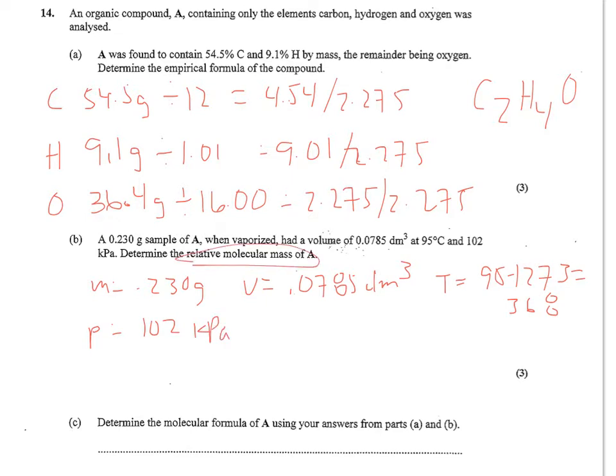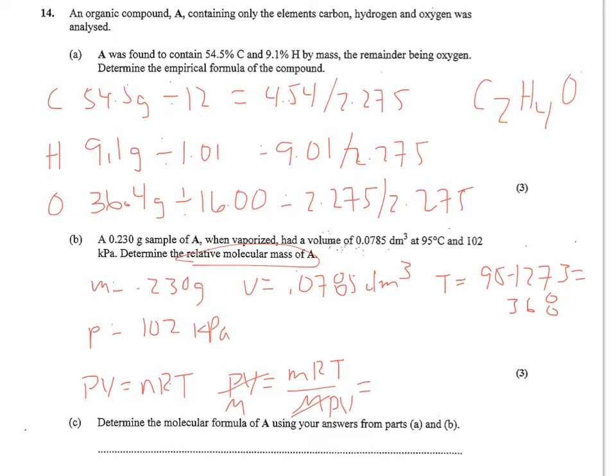Well, given the information they've given you, you should realize you need the ideal gas law, PV equals nRT. Now you could solve for n and then use it along with the mass here to get the molar mass. Or what I'm going to do is substitute in, and solve for PV equals little m RT over big M. And then that means that my M should be here and my PV here. So molar mass should equal the mass of my sample times the R value times T divided by P times V.